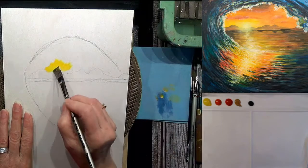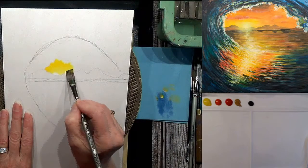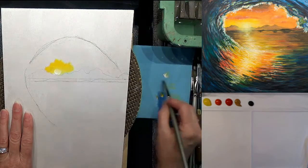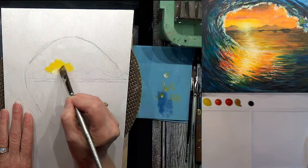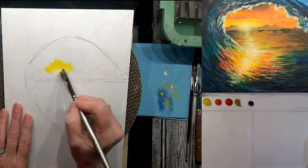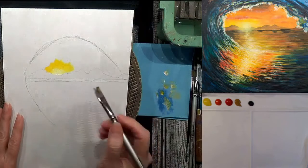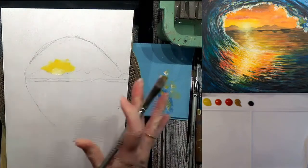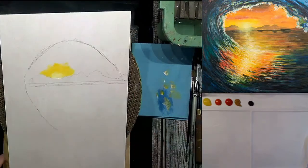Wipe off my brush as I pick up paint. A little bit more white. We want it to be lighter here. We'll come back in and add more layers as we go here. So we'll be adding more white in there as we go. And then just kind of blend this out a little bit. That's going to be the brightest area of our sky.